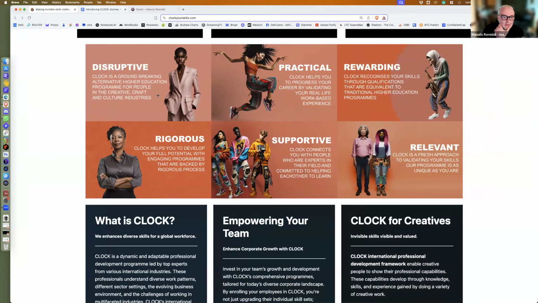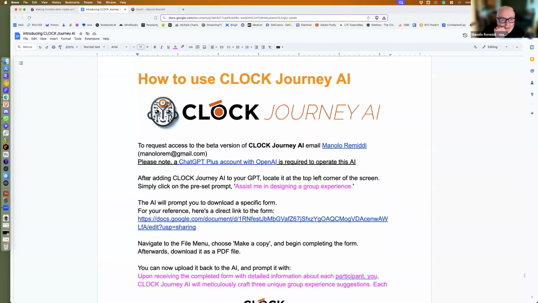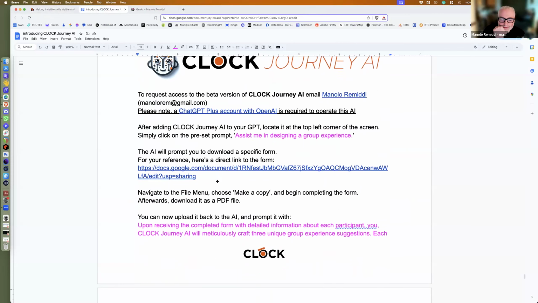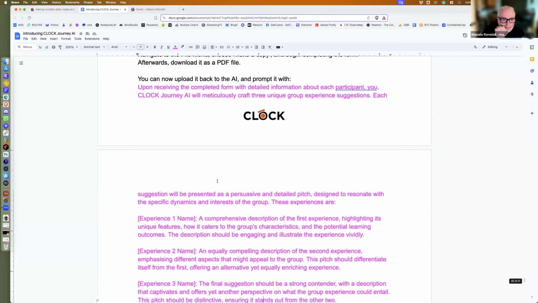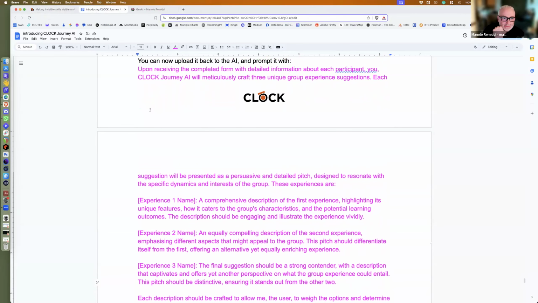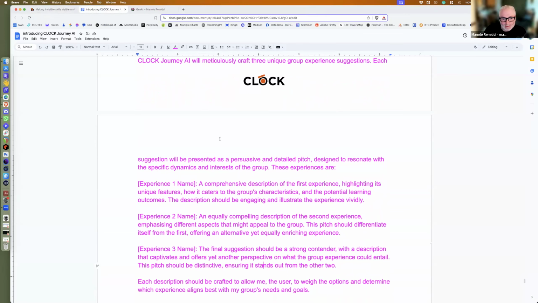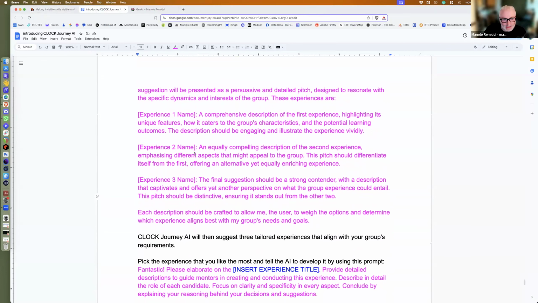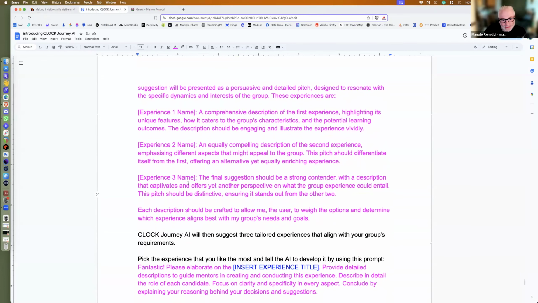Sorry, it's here. So here I saved the guide that I give to the people that are using this CLOCK journey AI. In here, there is a prompt that they can add at the end upon completing the form. So you put it basically at the end of the form, and what it does is ask for 3 specific experiences, challenging the AI to be really good in creating those experiences.